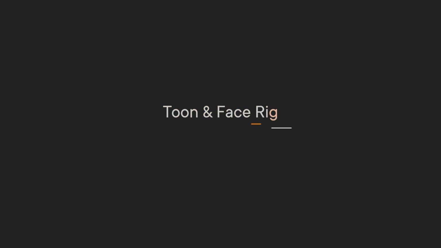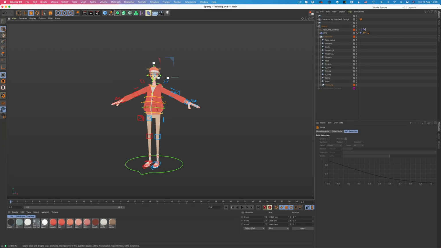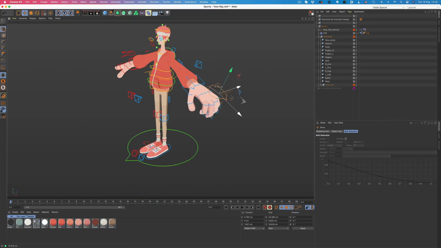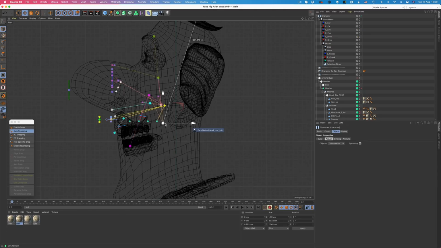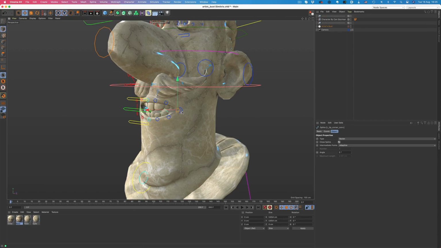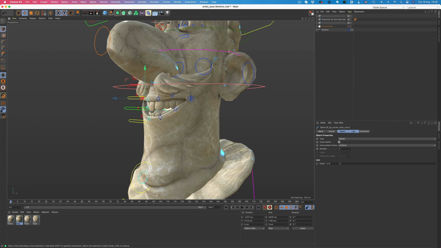Next up, these two high-quality templates for the character object allow us to easily set up a character for animation. With the Toon Rig, we can achieve all the bendy and twisty goodness we know and love from cartoons, while with the Face Rig, we can have a production-rigged face with just a couple of clicks. Setting up a face rig is now within everyone's reach. The results speak for themselves.